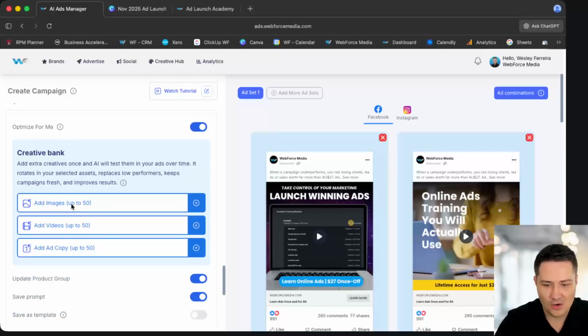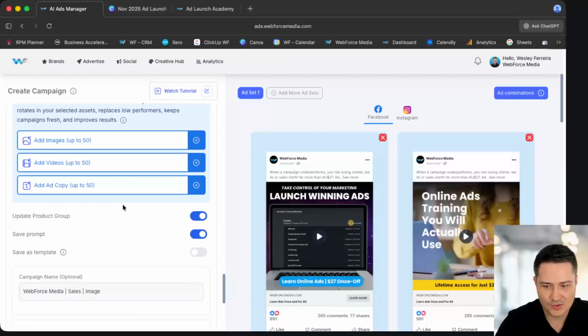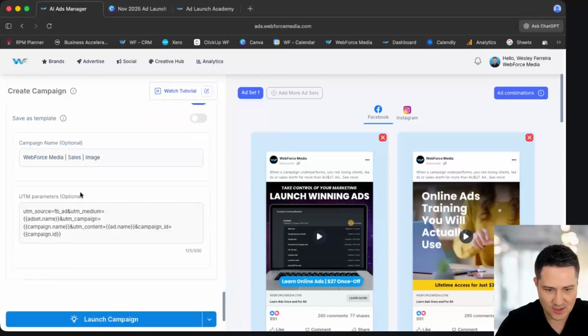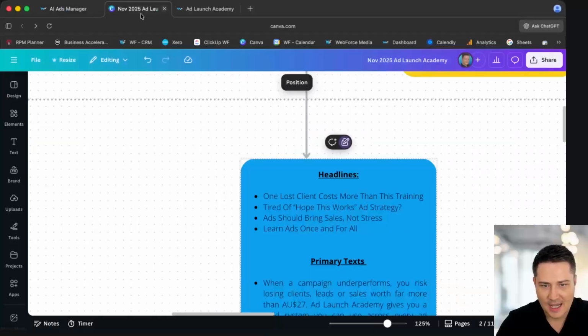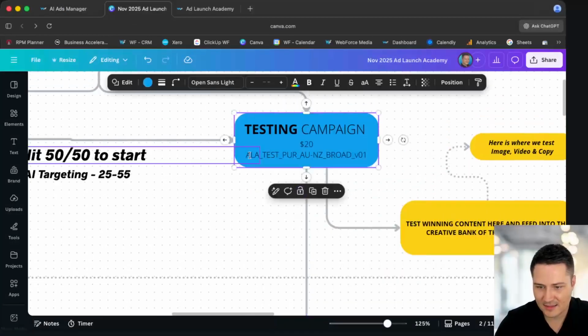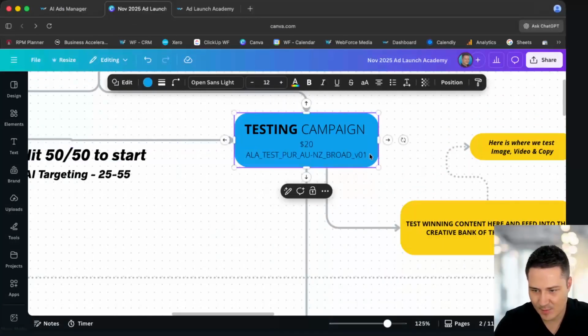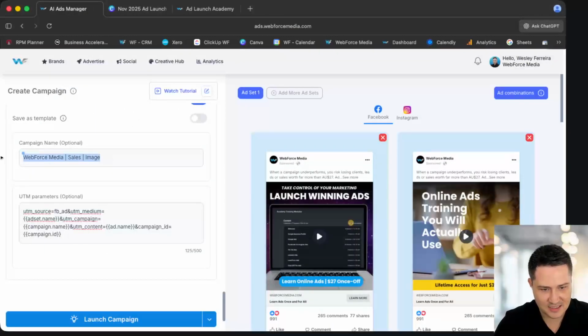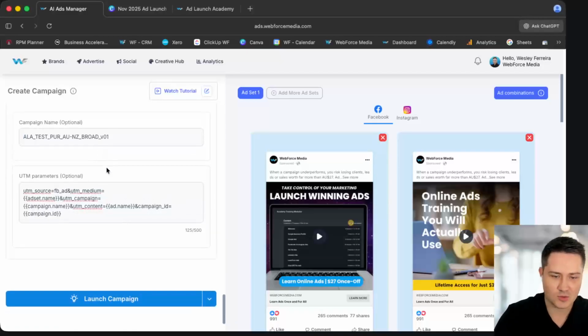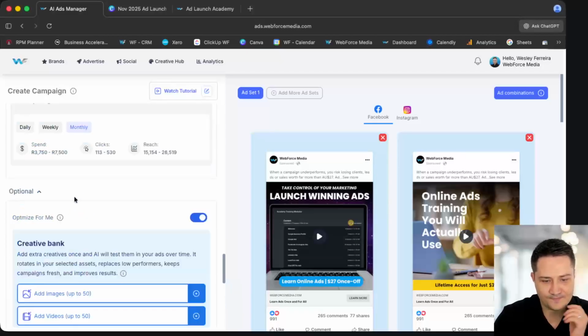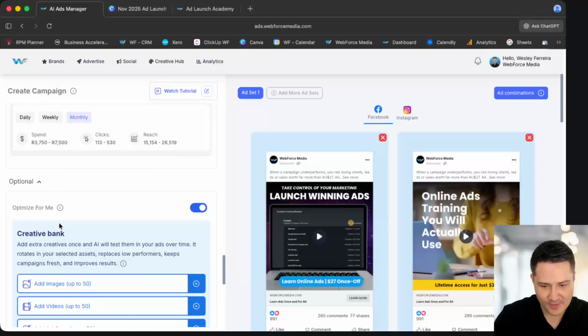And now we get to get cracking. So let's quickly add, I'm just worried if I add tons of creative now. I think I have about 40 assets for the test creative bank, but let me show you how this would work regardless. So we've got Optimize for me activated.